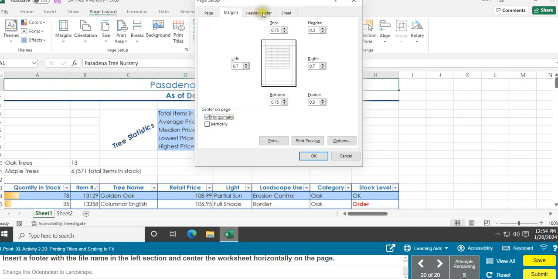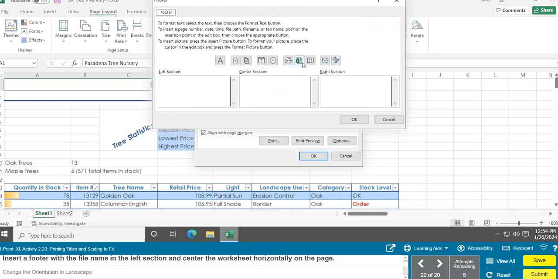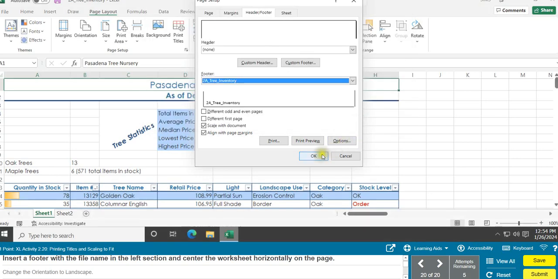And then let's go to our Header/Footer. Same thing as before, Custom Footer. In the left section, click Insert File Name. Once you've got that there, click OK to close that.